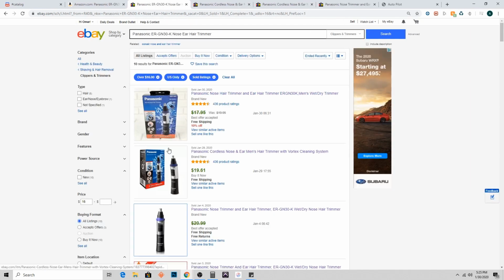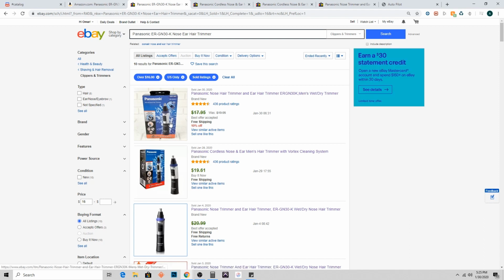There are three different pieces of data that I'm looking for when I look at a seller. The first is: is it an in-hand product? That first product there is an in-hand product. That tells me that this guy's probably not a drop shipper. That's the first thing that I look at. Second thing that I look at is how many products does the seller have listed? And number three, how much feedback does he have?